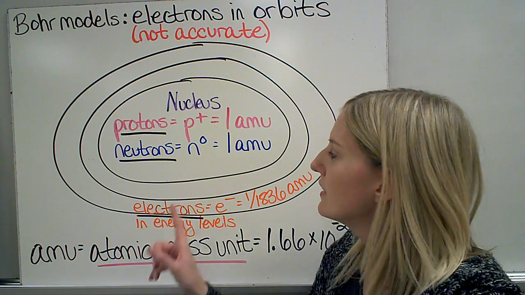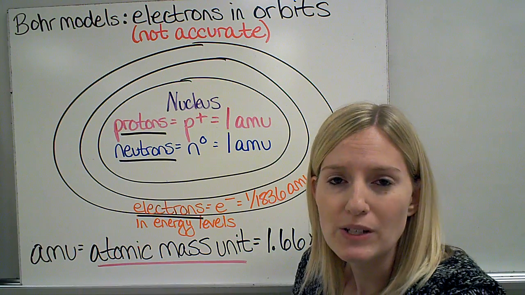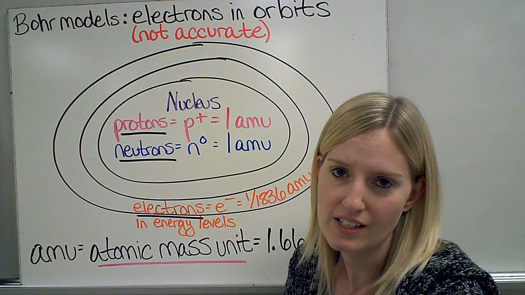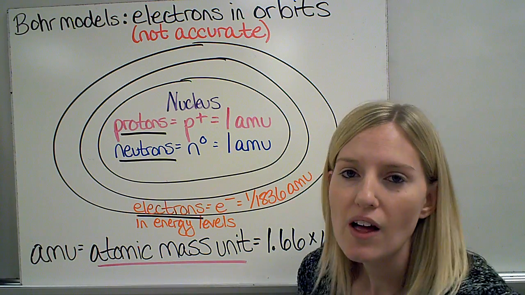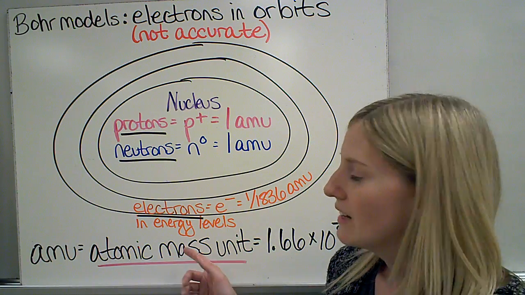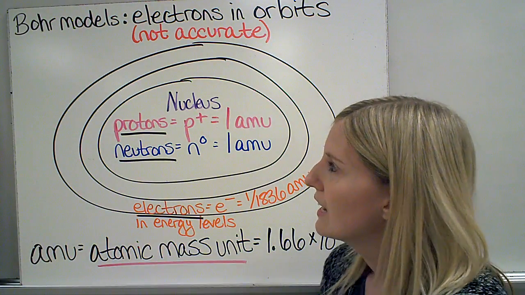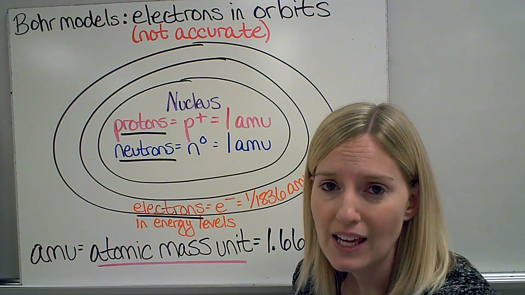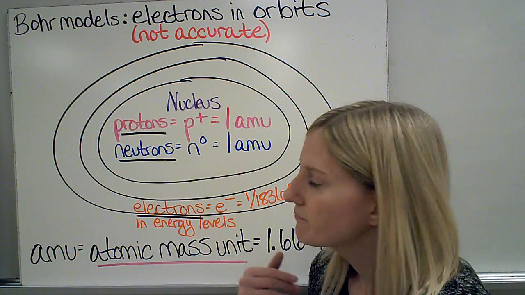The nucleus is in the center of the atom. And when we think about atoms, we tend to draw them as what we call Bohr models. Bohr is another scientist that dealt with atoms, which we will talk about more later. We draw these to make atoms more simplified, because electrons moving around in these perfect circles are not what's actually happening in an atom. It's more complicated than that, but to make it simpler for ourselves, we create this model.